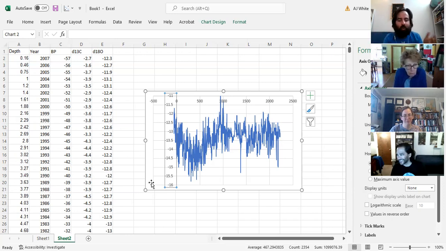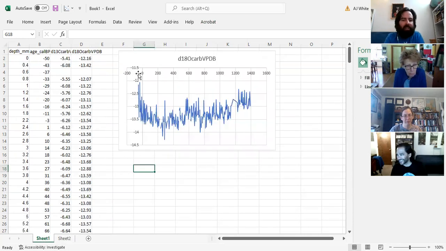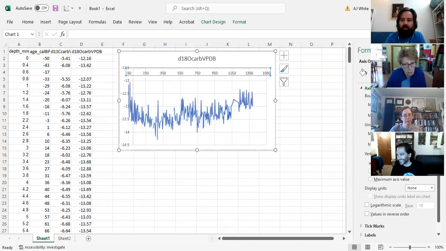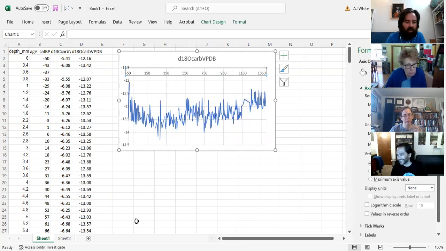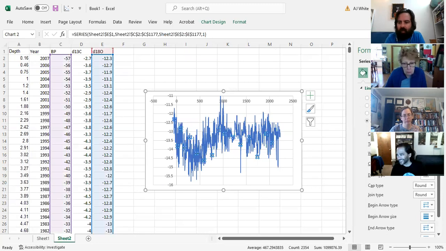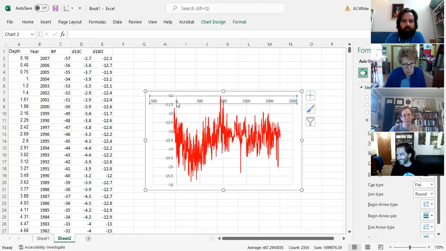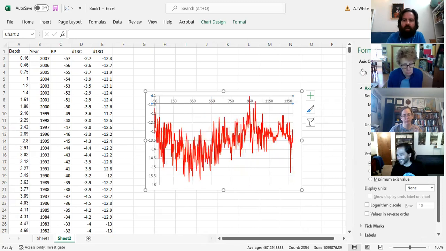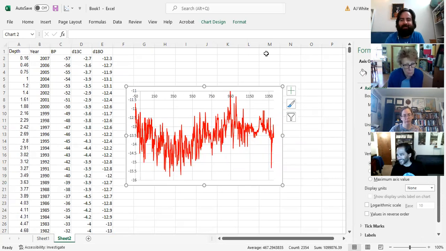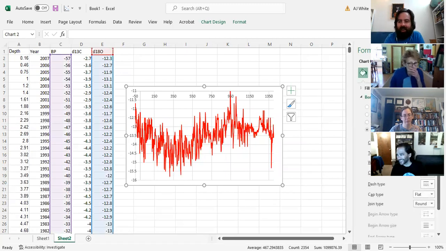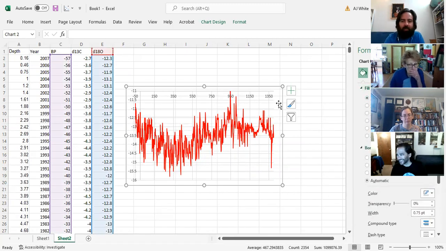But what I'm going to do here is a quick and dirty way of comparing them, which is I'm going to make the scales on them the same. So the scale here is going to be negative 50 to 1400 BP. And then I'm going to make the scale on this one the same. And I'm going to change the color as well so that we can differentiate them. So we're going to make that, what did I say, negative 50, and I think I said 1400. Cool. And then all I'm going to do is copy and paste this one onto the other one just to look at how similar or different they are. I'll make this transparent as well.